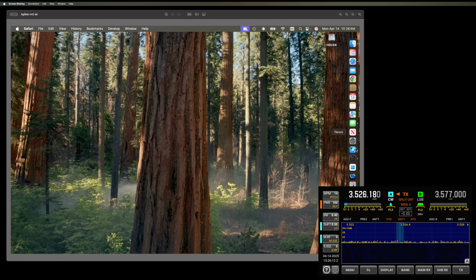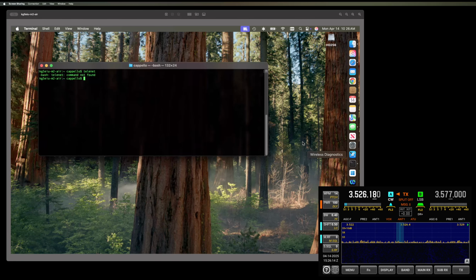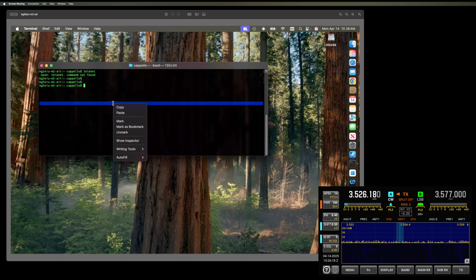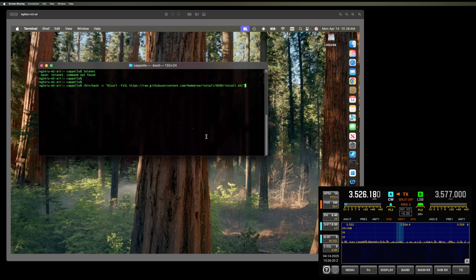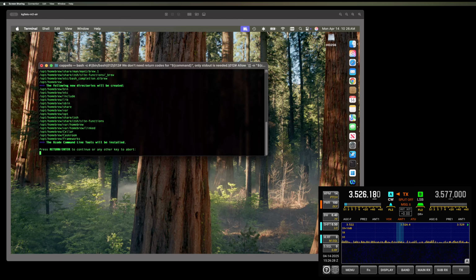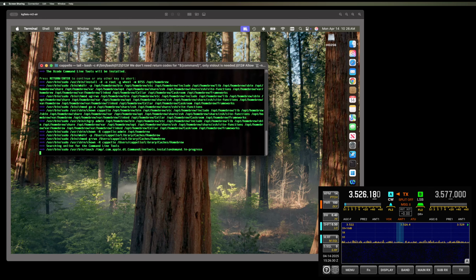And so now we're going to go back over to our terminal window, and we're going to paste that in and let it rip. So it'll do its thing.